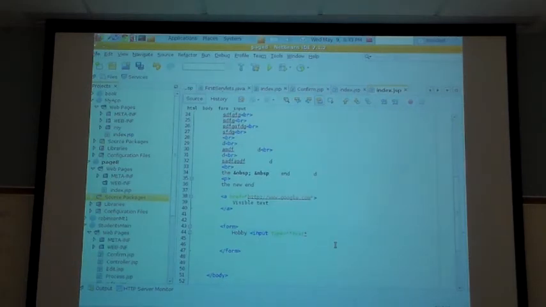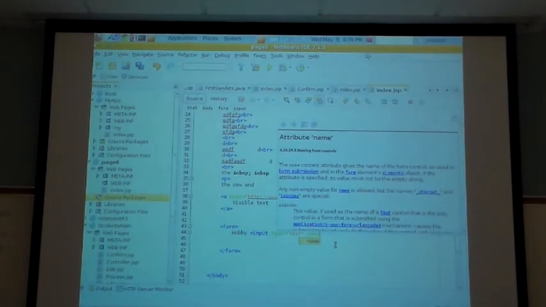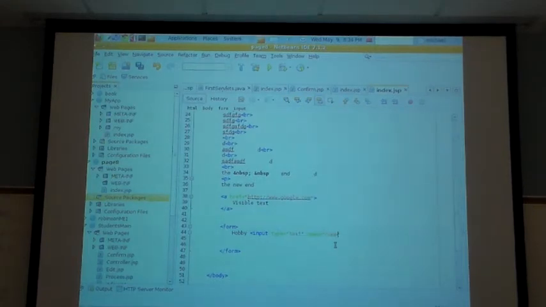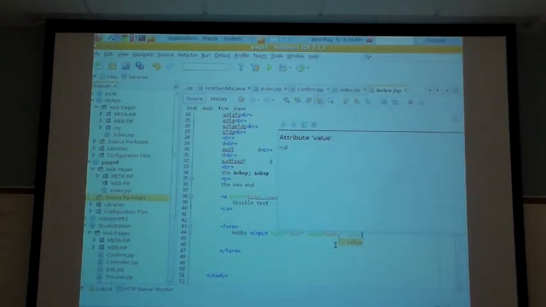Okay, you got a space now. Oh, I did something wrong here. Text, one guy there, now you got a space. Okay. The second part to that is the name. So in his case, he's got something called name. No, actually he called it hobby, sorry. Okay, and the last one is what? Value. Value, okay? And this one, he has it over here as nothing. And then you close it. Okay, so all of the inputs have three parts: the type, the name, and the value.